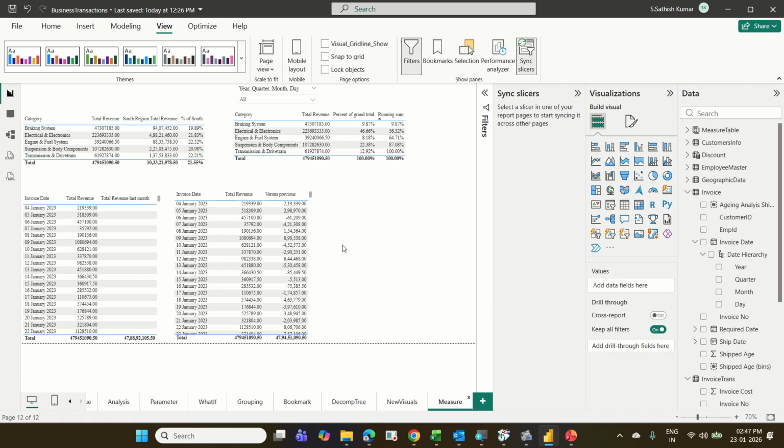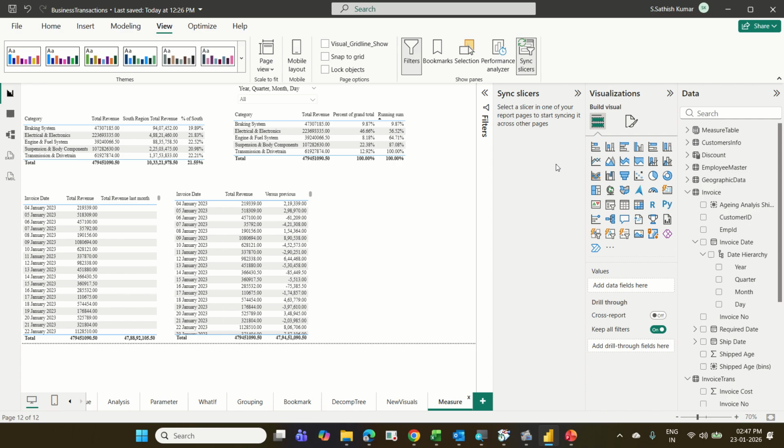Delete also you can do. But if I want to remove the synchronization for 3 pages, manually you have to go to 3 pages and delete it. Better in the option you can untick it. That's easier compared to only one page. What you said is correct, delete it. But for 3 or 4 pages, this is the easiest way.